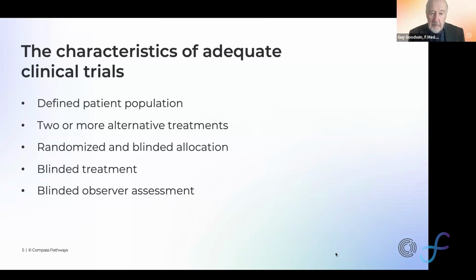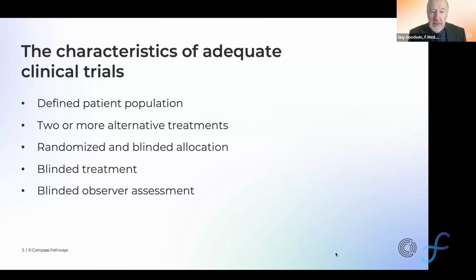These treatments should be compared by randomized and blinded allocation of treatment. In other words, it shouldn't be possible for the person delivering the treatment to influence who gets what treatment. And that's very important to the principles of this. It's a fair comparison. People are randomized. And this, I can tell you, is very much against the human spirit. That's what makes randomized clinical trials quite difficult to do. And not everyone can actually do it. They just want to give people the best treatment, whatever, on the basis of what they believe.